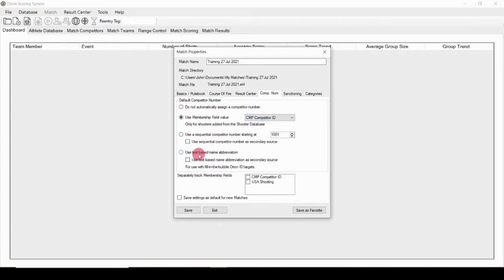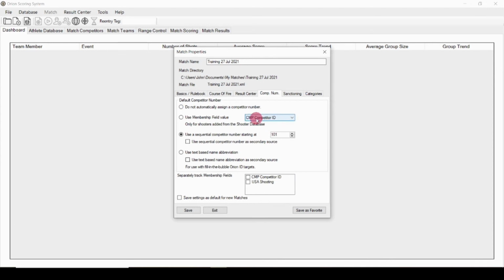You can use a text abbreviation. This is normally if you're using fill in the bubble kind of targets or the IDs on the targets. Great majority of the time, you're just going to use the sequential numbering, have it start at 101.